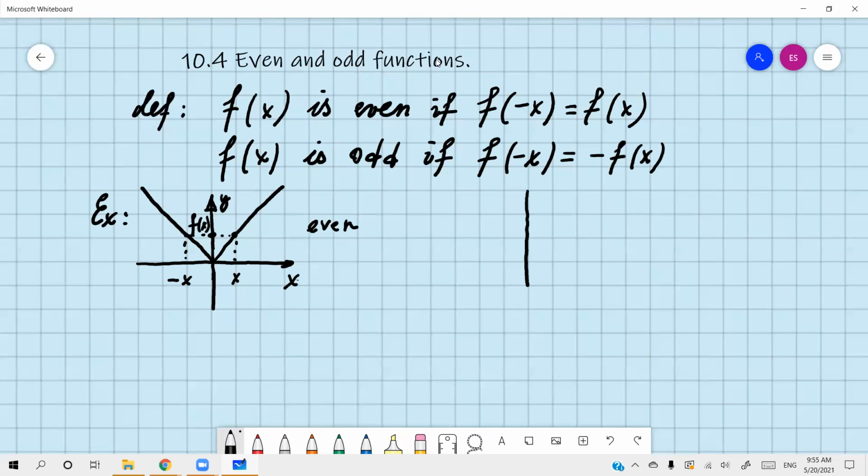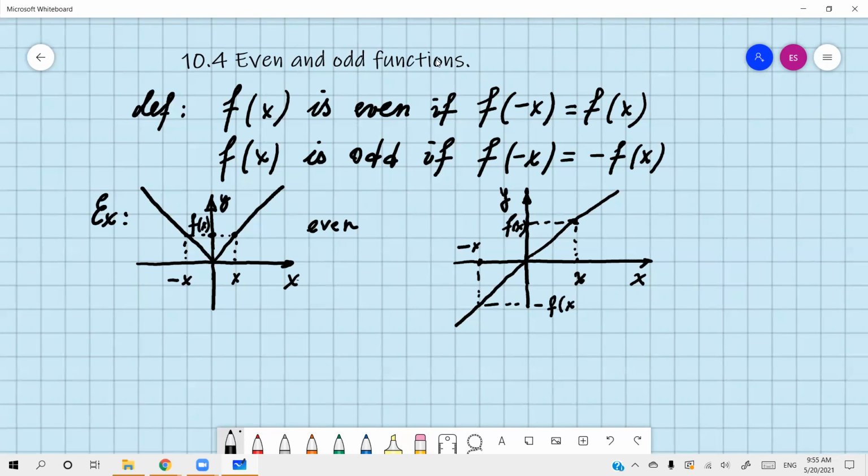For an odd function, the symmetry is about the origin. So x over here, y over here. Well, I'm not super creative, I'm just going to use the function y equals x, a straight line. It's an odd function, something like this, right? The symmetry is about the origin. So if you have x over here, the value is f of x. And if you have negative x over here, the value is negative f of x. This is just a dashed line.